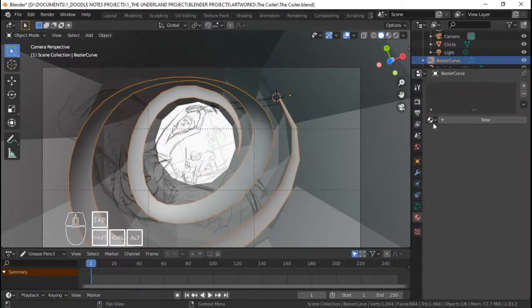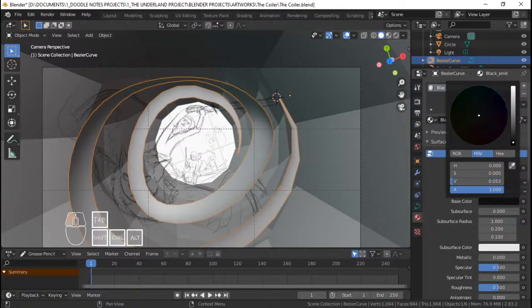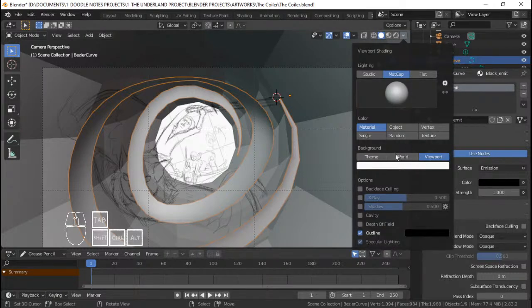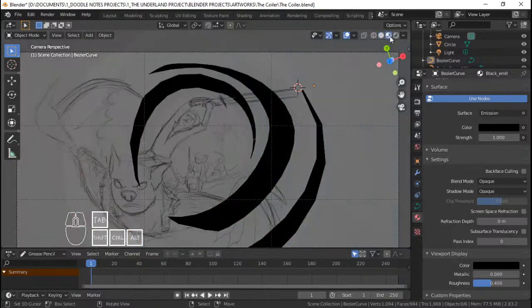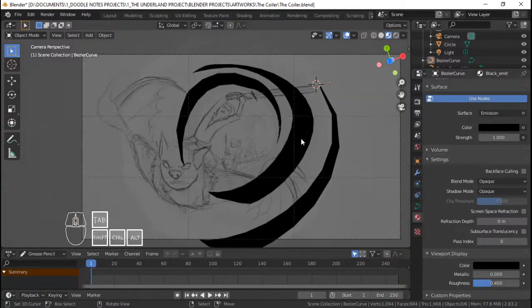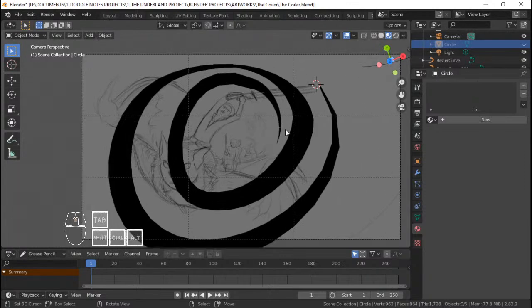So there we go. I'm gonna use a black material for this so we can see it. A black emission material. I'm gonna name it black emit. Set that to black and change this to emission. It's probably gonna reset the color. Yep, it does. Set this to black, and then maybe go to the viewport display. Yeah, I should have just gone with the, oh, I still need that for this actually. So we can't see because it's only in the viewport display. But then again, I can hide this because we don't need that anymore. I only needed that so that we have a guide for the slice, which we now have.